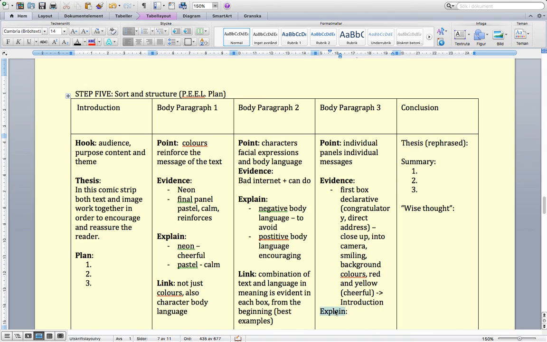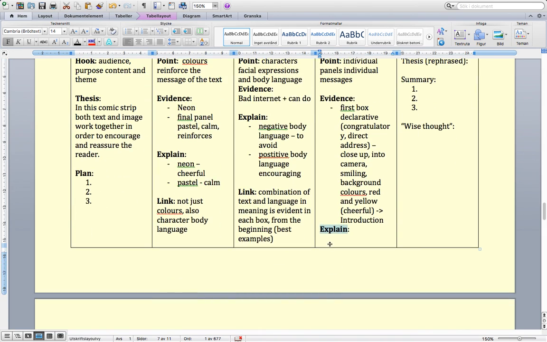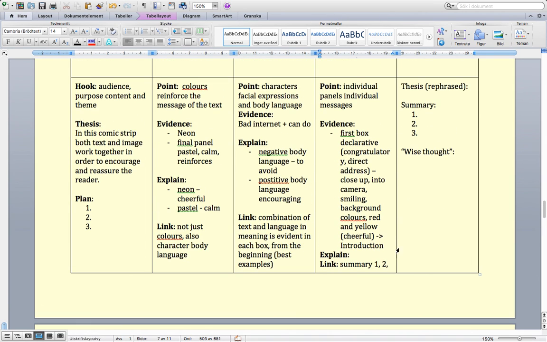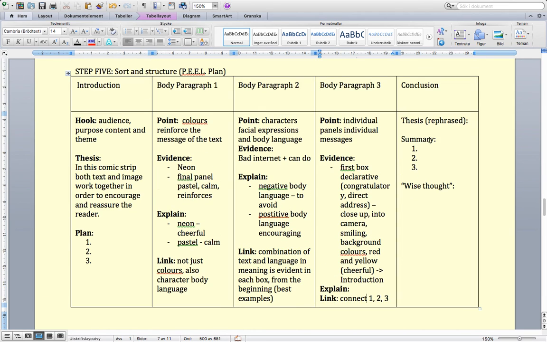The explanation's already been covered here, and the link to the conclusion would be a little bit of a summary, I think, where you summarize point 1, 2, and 3, and you connect them all together. So your thesis would be rephrased.